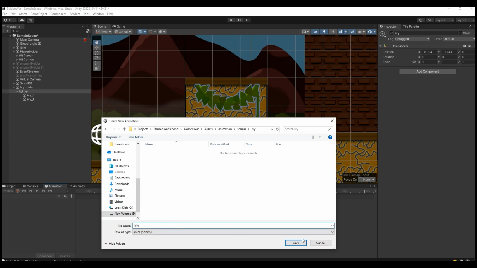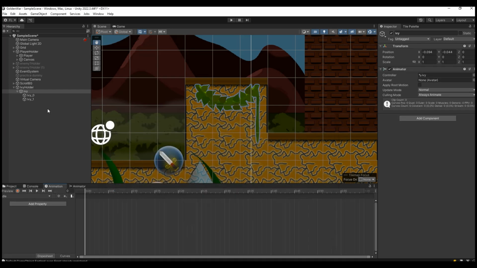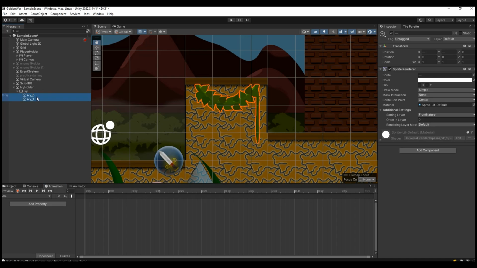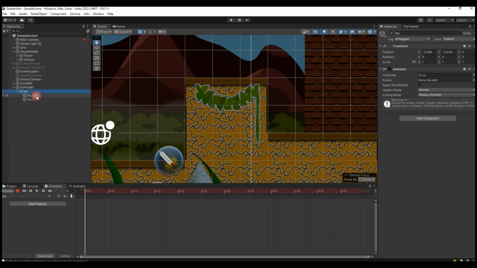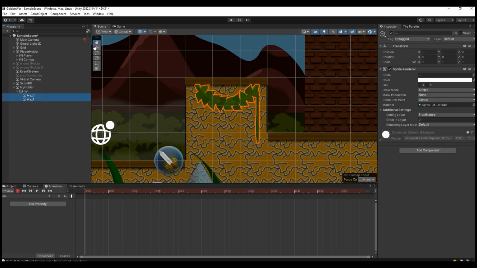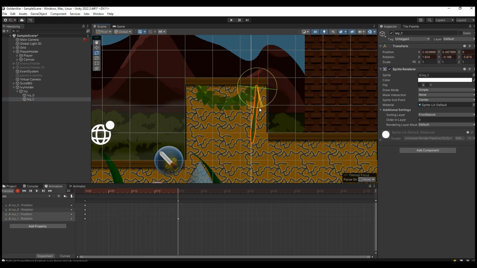Idle. So select, no, just go to recording at first and then select them. Trigger something, so it would create keyframe.